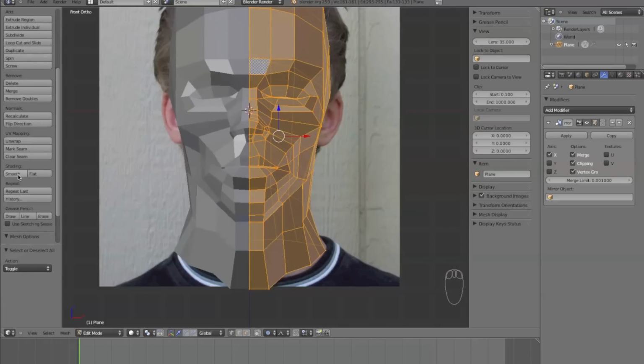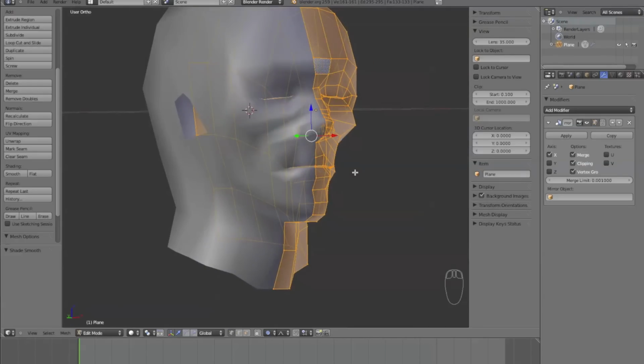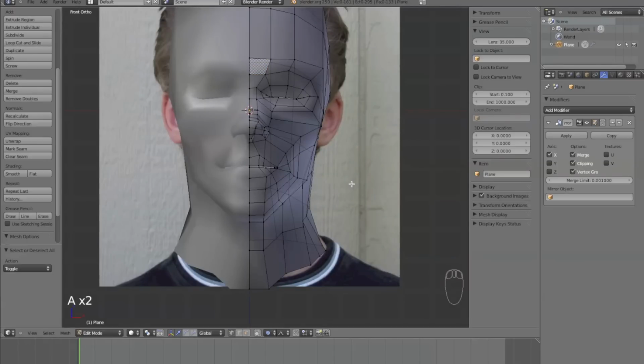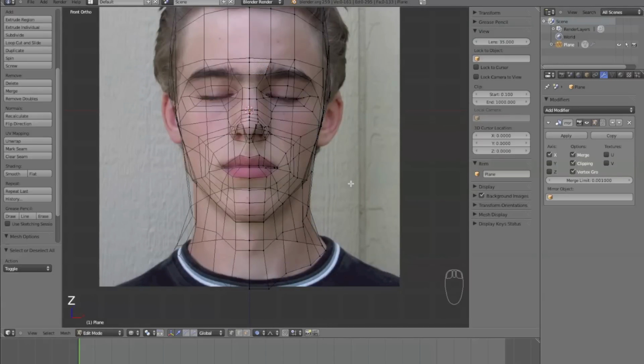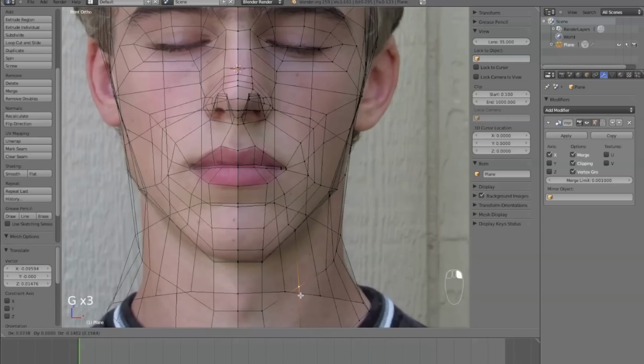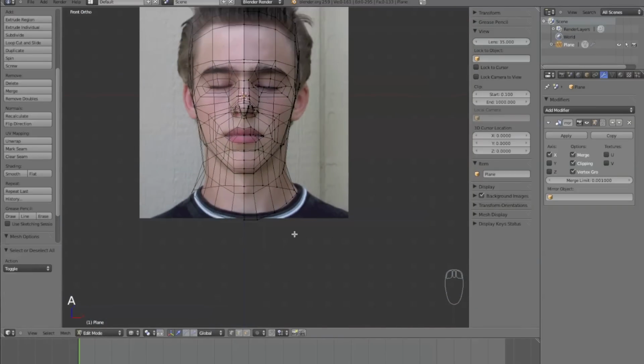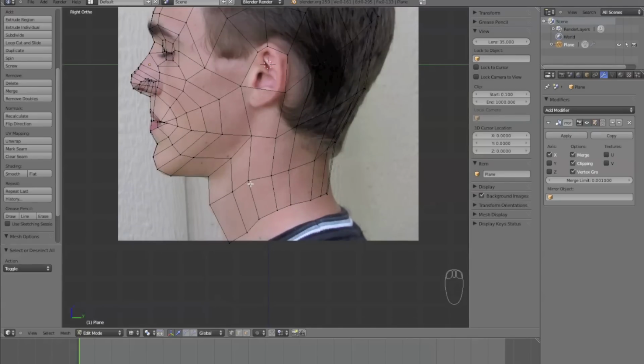Selecting the head, I'm going to change the shading to smooth. That can help us to visualize what the head will look like at a higher poly. There's a couple verts on the neck that are creating a jagged line, so I'm going to smooth those out so that it makes a smooth curve. This will give us a much nicer looking mesh. Pretty much all that is left is moving the verts that are out of place so that they line up with the reference image.